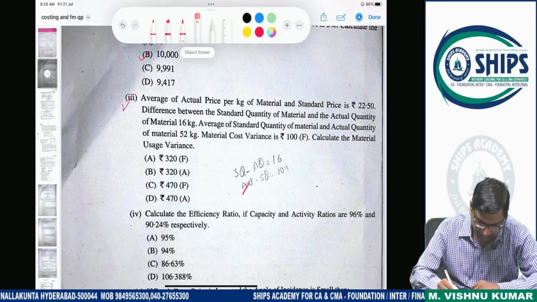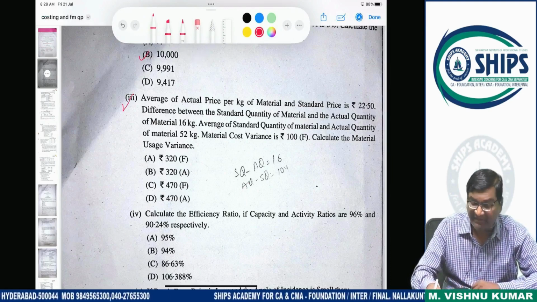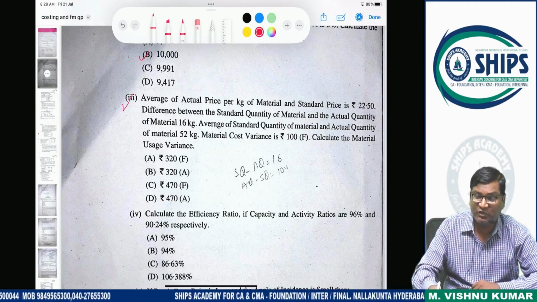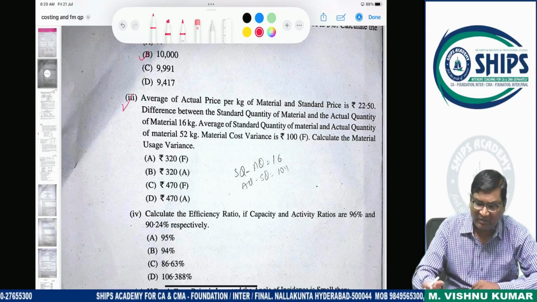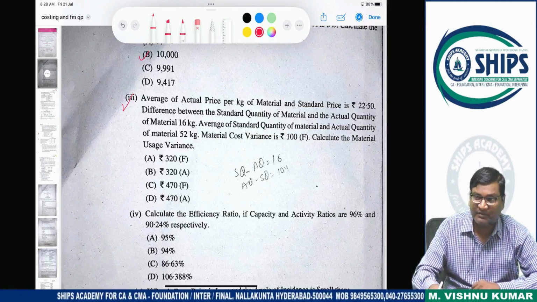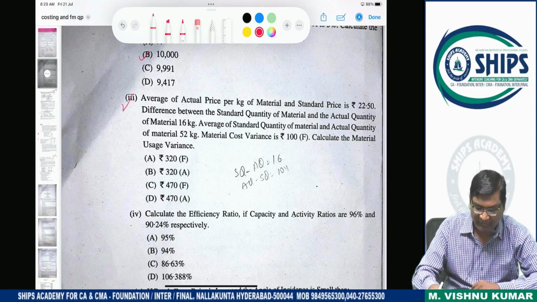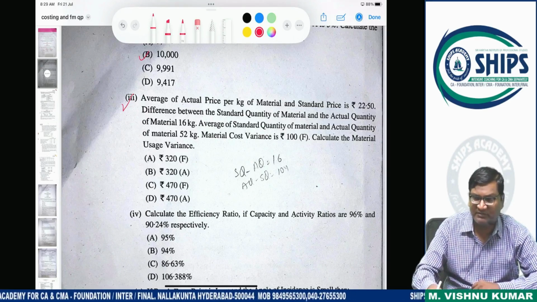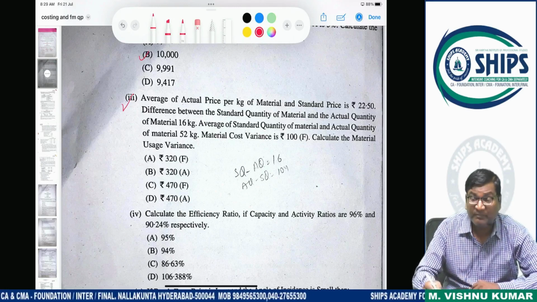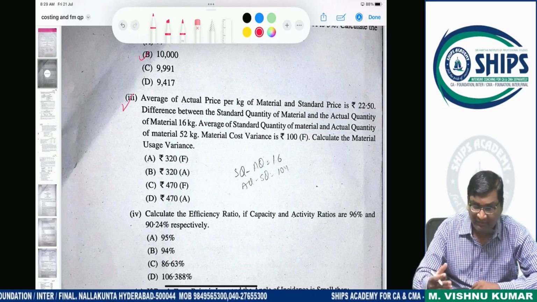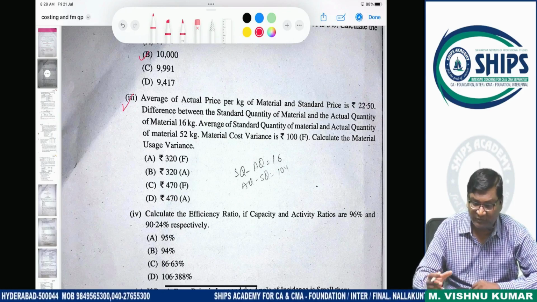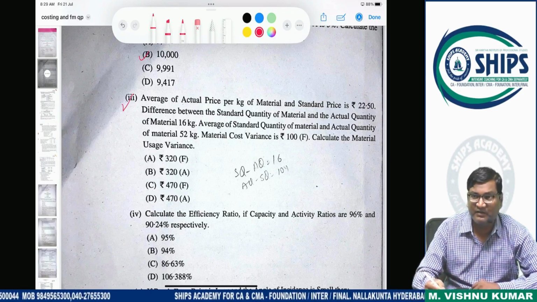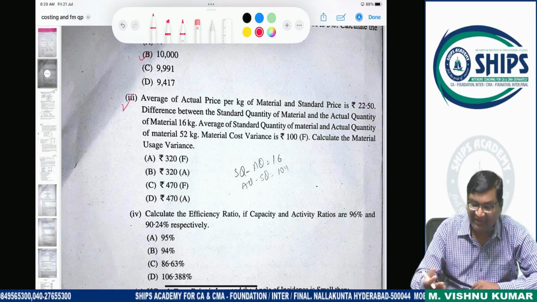Now question number 3 will be on standard costing, material variance. So this time the question is not very simple. They have given some different information. This type of question we already covered in the direct material chapter in stock levels. Budgetary control questions are also already covered. So material variance is a standard costing topic. In material variances there are cost variance, price variance, usage variance, and the examiner has tested the question from that. But the question is not given in a straightforward way.